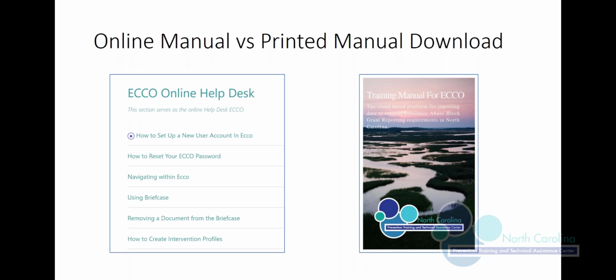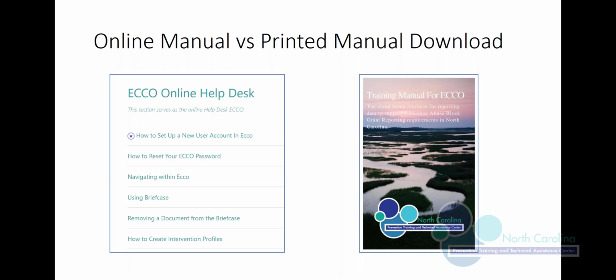And we expect to have another version of this ECCO manual published hopefully in late March. So in the next couple of months, be looking for another version of this ECCO manual that'll be updated. As you know, when we're going through ECCO, as we have been for the last year and a half or so, it's constantly changing. We're trying to improve it, trying to get it to the point where it does what the goals originally set for it to do. So be on the lookout in the next couple of months for a newer version with any updates that have been going on in ECCO.